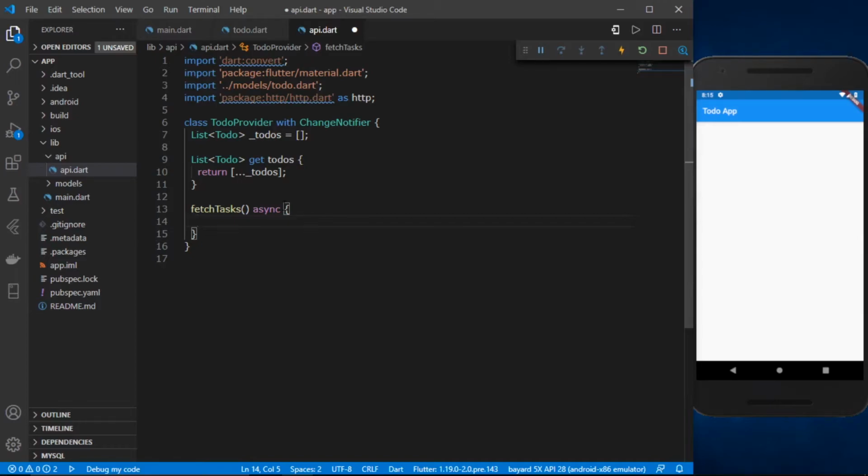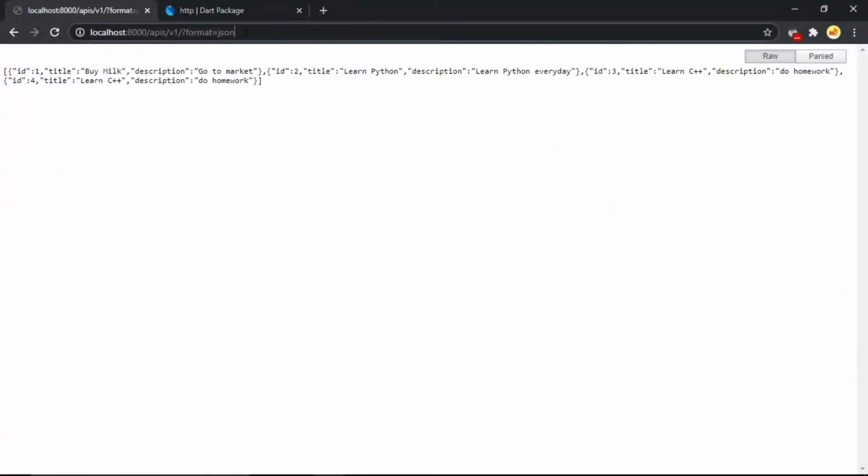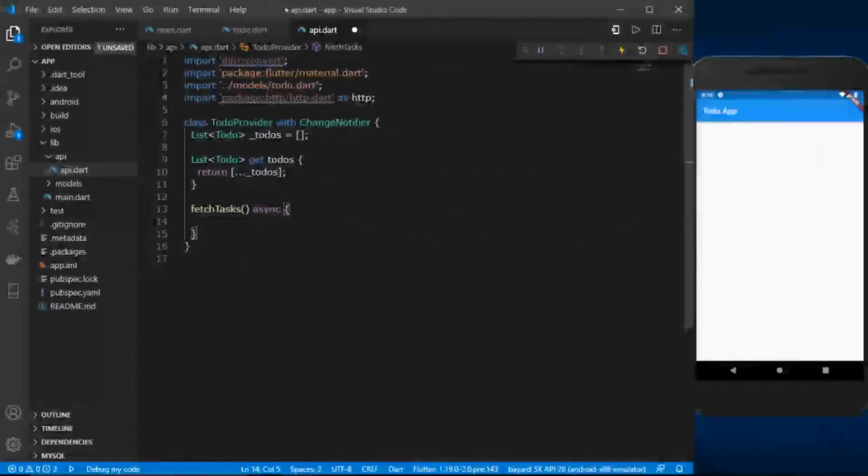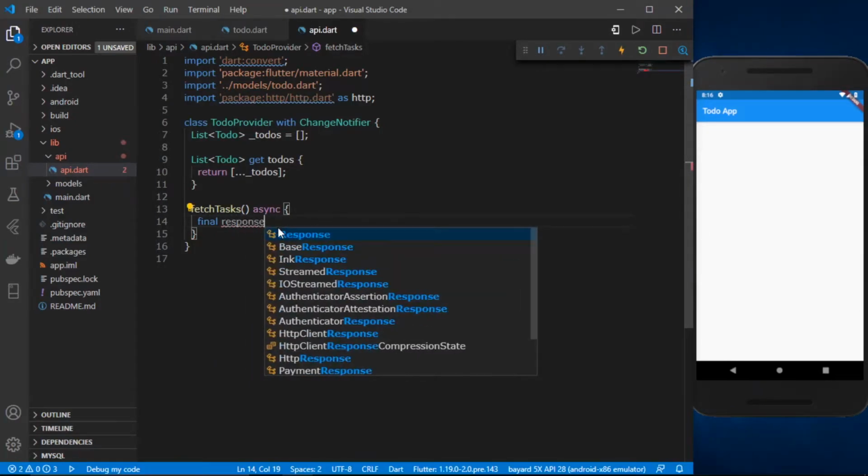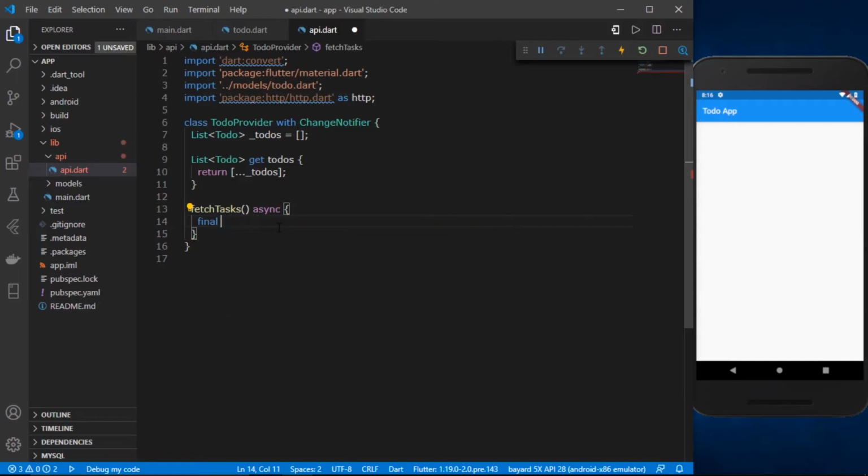we need to specify the URL or the address of our API. So here as you can see, this is the address of our API, so I'll just copy this up. If you will use any external API, then you need to give that particular URL, but now since it is running in the local host, just on my own machine, I'll paste it. But first of all we need to store it inside of a variable, so I'll store it inside of response, or maybe URL, let's call it URL for now, and this is going to be our URL.